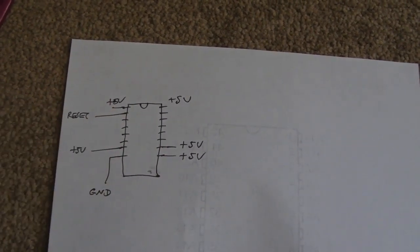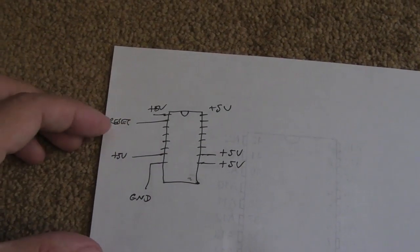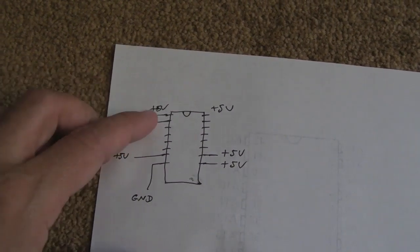Sorry, excuse the crudity there. I'm not feeling that well today. I only did this late last night, and I only just drew the diagram now based on my breadboard.